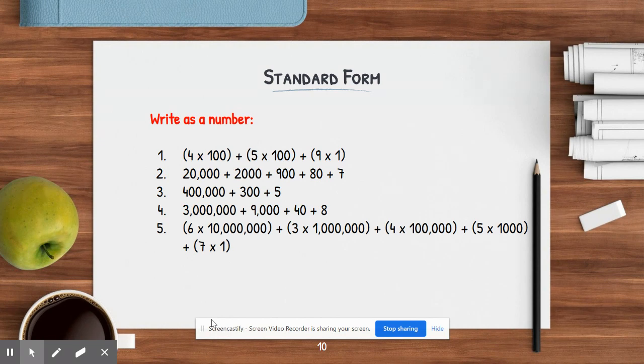Okay. Max, you wanna try to kind of show everybody what this should look like? Okay, read it out to me, Max, only because we're short on time. So what do you got, Max? In the first box, I have 6 times 10 million. So I gotta open up that box. So what do I got in that box, Max? 60 million. So in my first box, I have 60 million. All right, what's my second box gonna have, Max? 3 million. What's my third box gonna have, Max? 400,000. What's my fourth box gonna have? 5,000. And my last box?